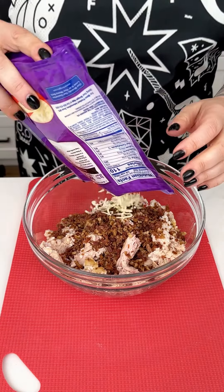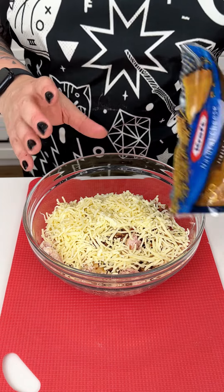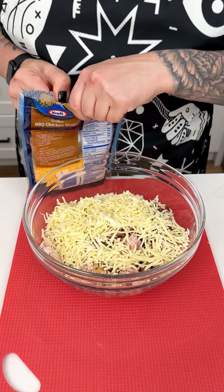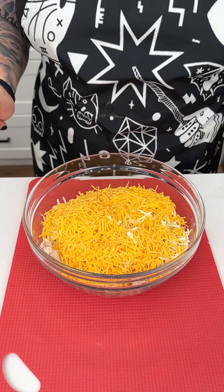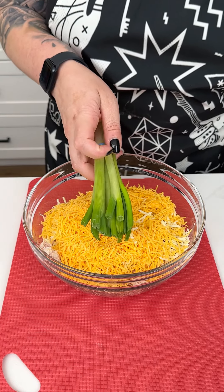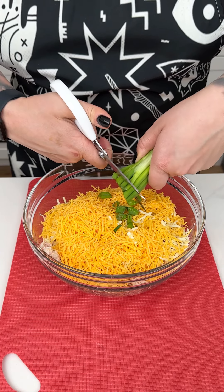Feel free to play around with the cheeses - the dogs are very excited, they love cheese. In addition to our Monterey Jack we have a delicious mild cheddar - you could also do a sharp cheddar or Velveeta. That mild cheddar will get the job done. I'm coming in next with some leftover green onions from a dinner earlier this week, throwing a couple of those right into my mixture.